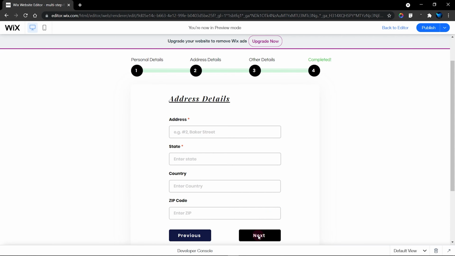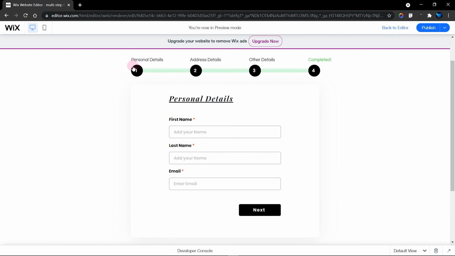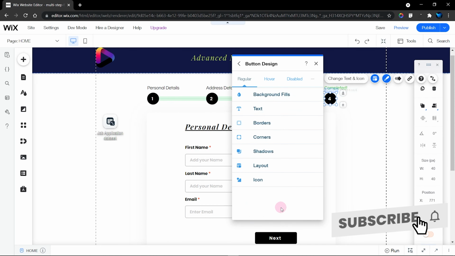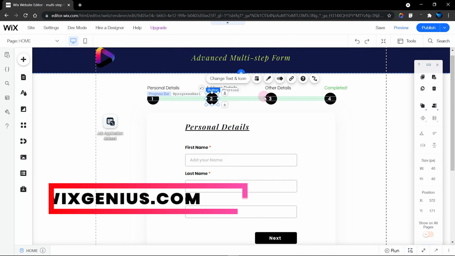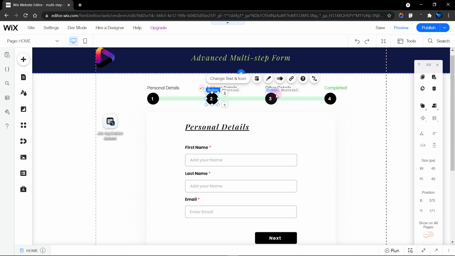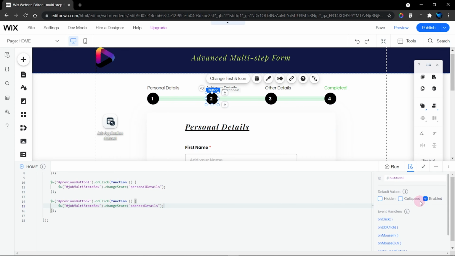The next thing we want to do is use the same buttons to also control the state that we are currently on. Before we move forward, I want to show you that this button doesn't really need to work because it is the final state. So all the buttons will be disabled until they have clicked on the next button. We're going to disable all 3 buttons. So let's go ahead and disable them. We're going to click over here, which is enabled on load. They shouldn't be enabled, and so on.